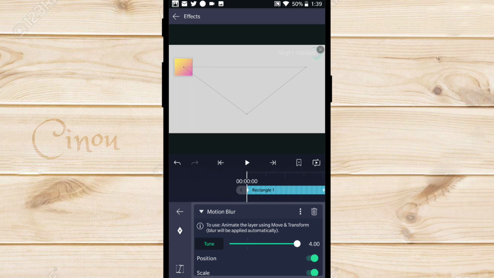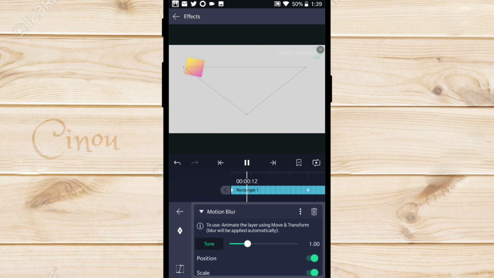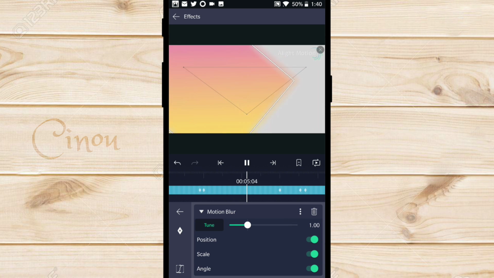Some comment that I saw in my previous video told me that I should review this app. I tried it out, and to be honest, I'm very impressed with it, and I'm sure I'm gonna do more videos about this. Let me know in the comment section below any ideas that you guys have, like intros, outros, or anything advanced that you see any creator out there do. Leave it in the comment section below, and I will be happy to recreate any effect using this app, and I'm sure I can do it because it's so advanced, and I'm really surprised.